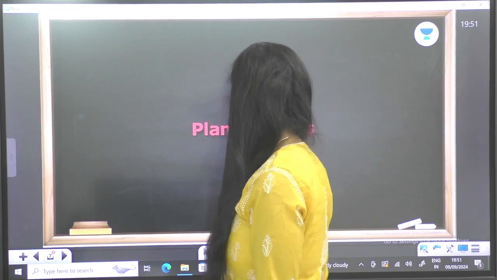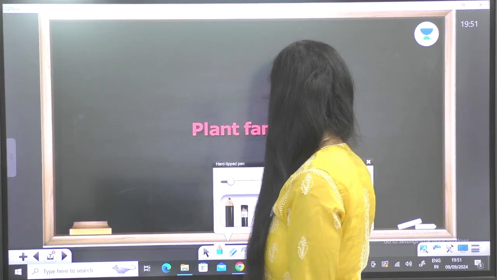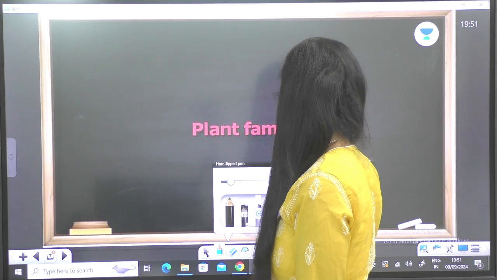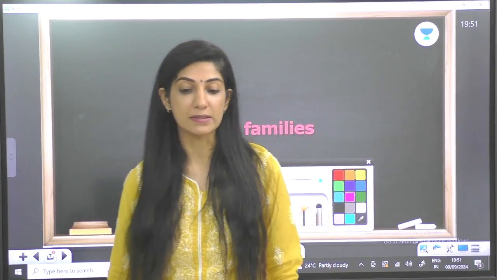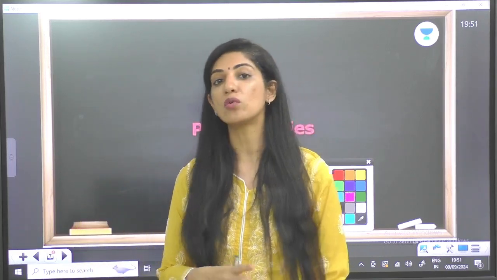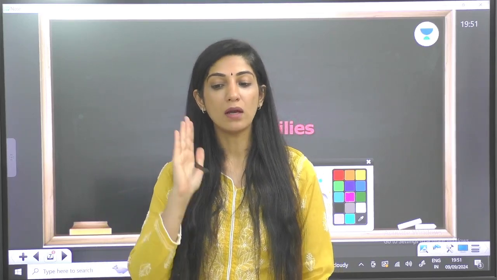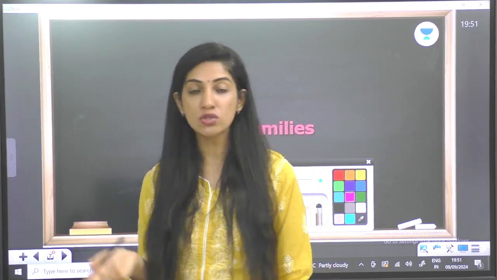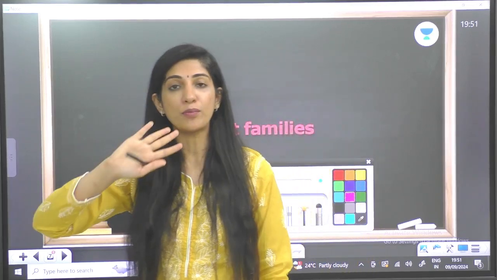Now when I talk about plant families, as per the new syllabus, there are 7 families, out of which 5 are dicot families and 2 are monocot families. Let me tell you the truth of the hour. Any NEET exam, as and when it happens, will have at least, if not 2, a minimum of 1 question from families. So when you perfect the families through this lecture, I am going to give you any possible questions that can be asked from these 7 families today, right here, right now.